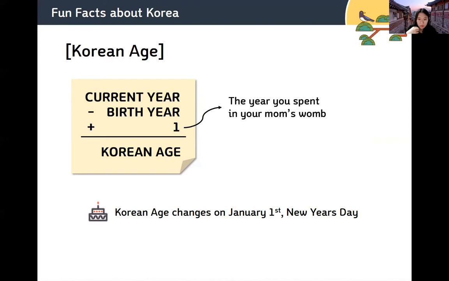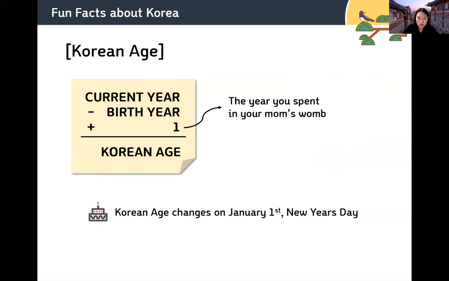We celebrate our birthday as people do in any other country, though it doesn't change anything because our ages changed even before our birthday. But we still celebrate because it's just our birthday. And the reason we get older at the same time is related to our culture. Age in Korea is very important in Korean culture, far more important than it is in the USA or Europe.